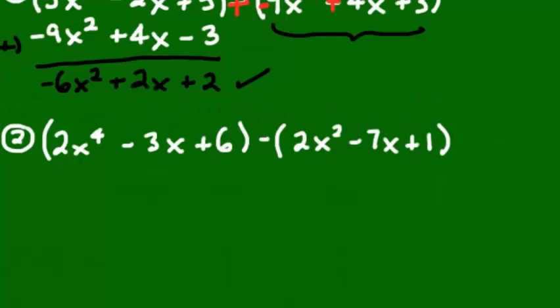And again, what I'm going to do is I'm going to change this problem from a subtraction problem. You'll notice that, yep, that is a subtraction sign. But I'm going to change that to addition by, again, just taking the opposite of everything right there. So the opposite of 2 is negative 2. The opposite of negative 7 is a positive 7. And then the opposite of positive 1 is a negative 1. And once we've made that change, it is now no longer a subtraction problem. Just like integers, we've changed it now into addition problem.